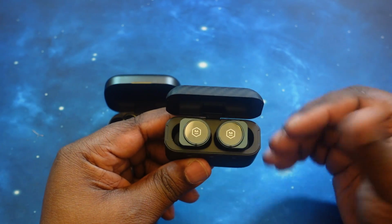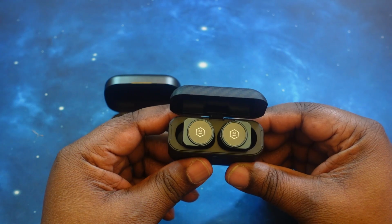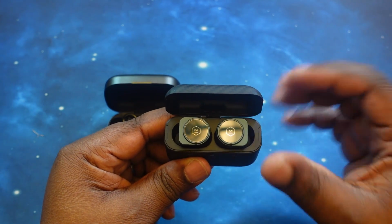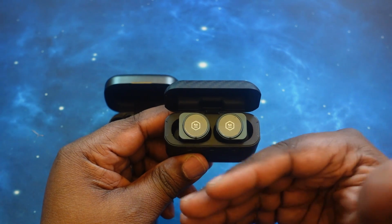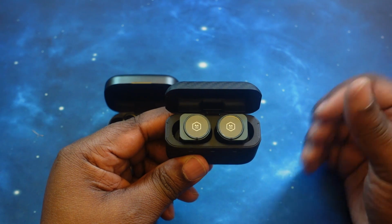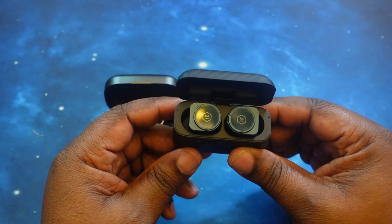But it was smooth. It wasn't as piercing as in some earbuds, even with these having the brighter sound. Other than that, the vocals were clean and clear on T-Pain and E-40. It was just a great listen.